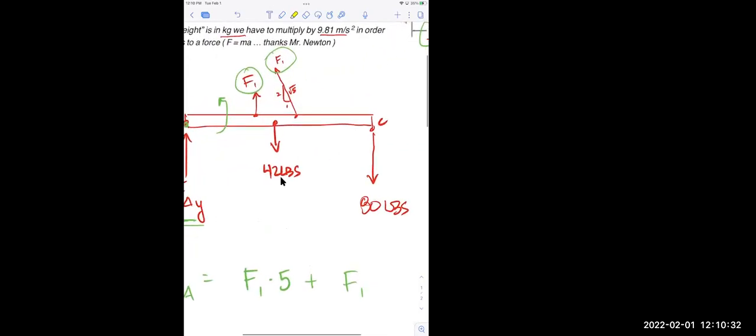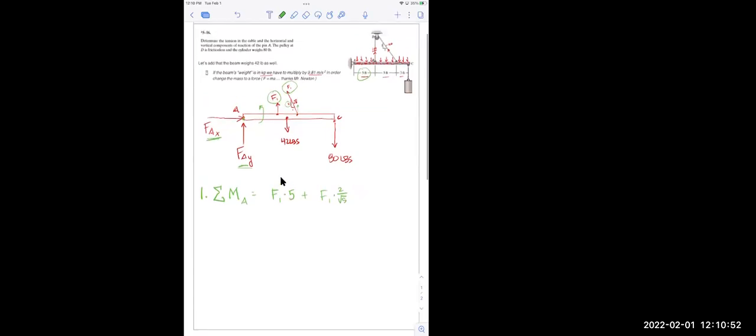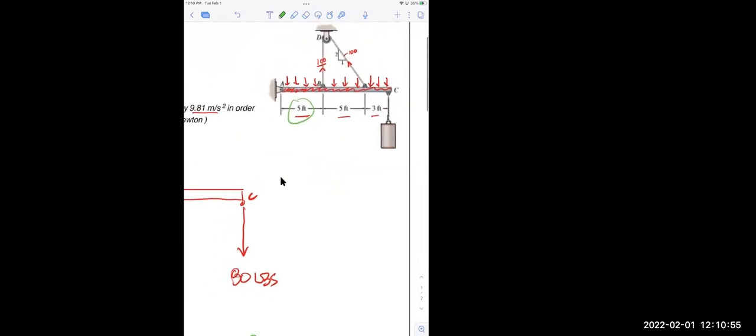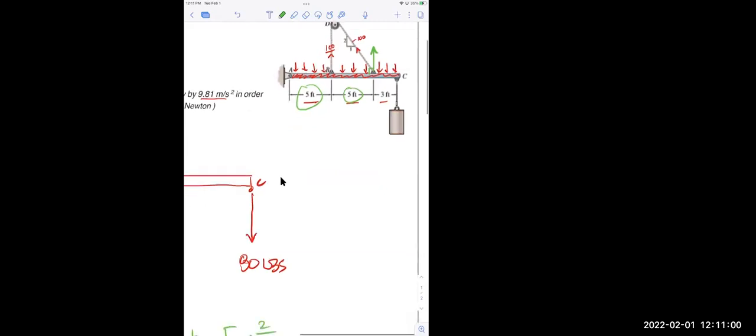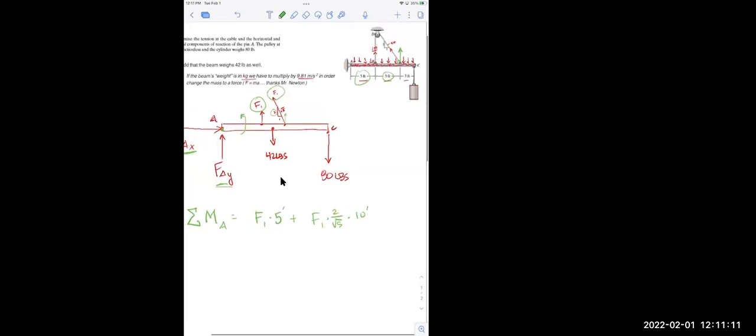In other words, take that force one. What part of it is vertical? What's the vertical modification if I want that to just be broken to its vertical version? Well, isn't its ratio 2 over the square root of 5? So if I multiply this by 2 over the square root of 5, now that's vertical only. I've taken that second force and now it's only vertical. And if that's true, then perpendicular is 5 and 5. It's 10 feet away. Again, interrupt me if you're not seeing that.